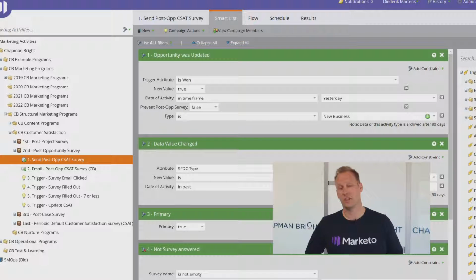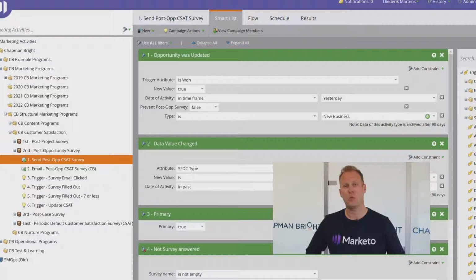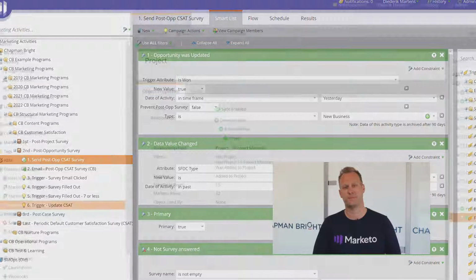In our case, we're in luck because we use Salesforce and it's integrated to our Marketo instance. So an opportunity is automatically logged into Marketo. So when an opportunity changes status to closed won, we, combined with other criteria, can trigger an email to go out to ask for customer feedback.